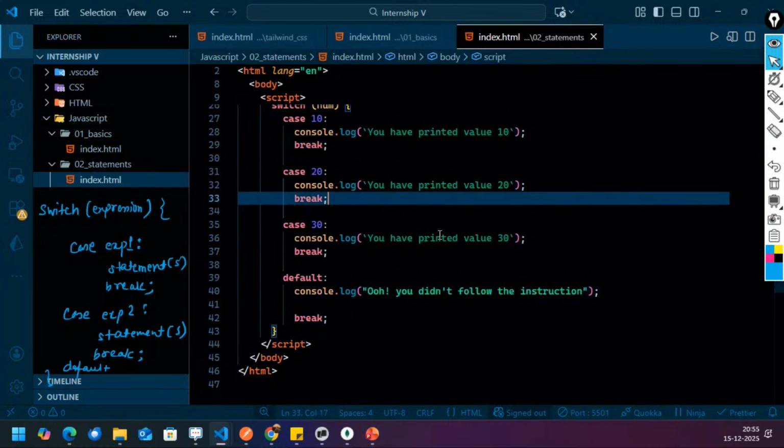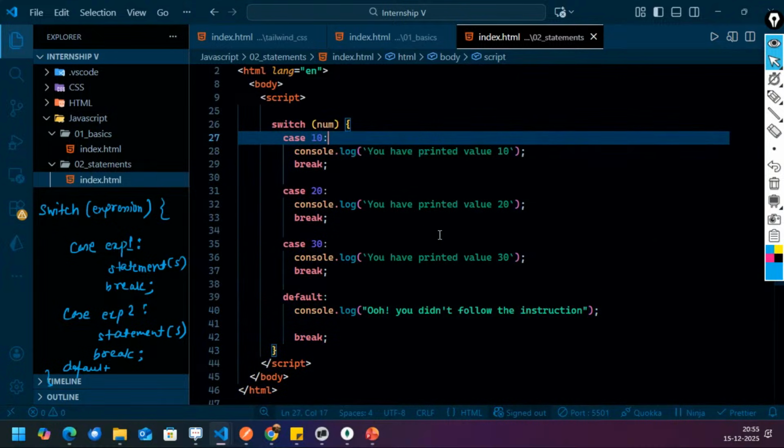Now, see what will happen. Whenever you give a num value, this num value will be updated with your value. Suppose I have given 20. Now this num value is updated with 20. Now it will go to case number 1. It will see the value 10, okay, it is not a match, so here it will not do anything. Then it will go to the case 20. So here you see the 20 value and this 20 value, okay, it is a match.